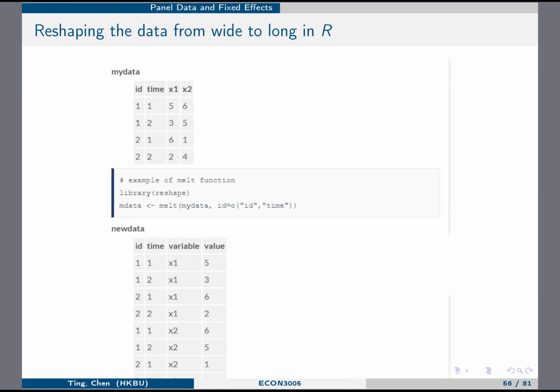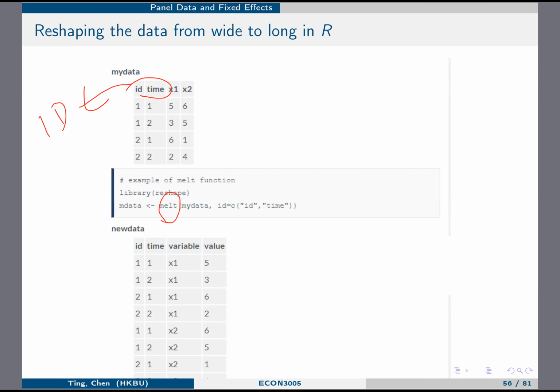Now here, this is a more complicated example. Each of the ID plus the time will refer to one dimension in this example. And then x1, x2 refers to the x at the first and second observation, that will be the second dimension. We want to merge these into the long format. So in the command, exactly.